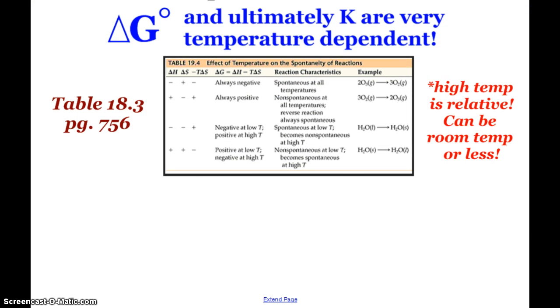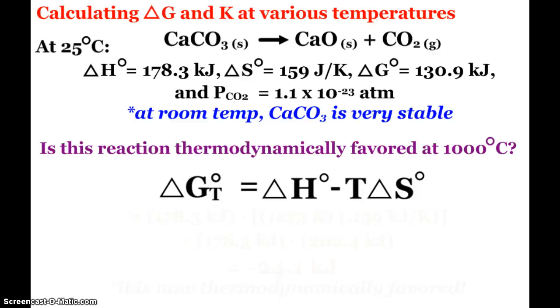Just be careful, because high temperature is relative. Room temperature can be high temperatures. All right, so you see down here, this last reaction, water solid turning to liquid water, the melting of water. We know that happens at zero degrees Celsius. But it falls into that one of those categories where delta H is positive, as is delta S. So at low temperatures, that doesn't happen. But it does happen at high temperatures, quote unquote, zero degrees Celsius. With all the gaseous reactions and everything, room temperature and zero degrees Celsius can be a high temperature that we're working with.